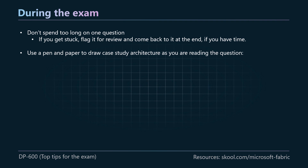You will receive at least one case study question where you'll be given a lot of context about a business and asked a series of questions afterwards. I definitely recommend that you use a pen and paper to draw the case study architecture as you're reading the question, because normally these case studies are very complex and describe a scenario. For example: our company has capacity one, and in capacity one there's workspace one and workspace two, and in workspace one there's lakehouse one and lakehouse two. When you're just reading this, you don't really take any of it in. So draw it as you're reading it — this really helps when answering the questions because you can just refer to your diagram instead of going back to the case study context repeatedly.